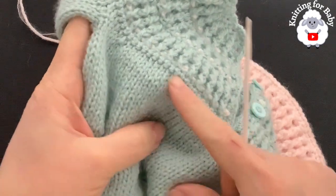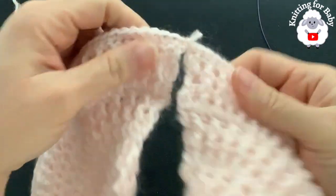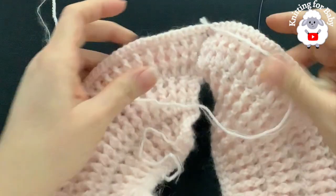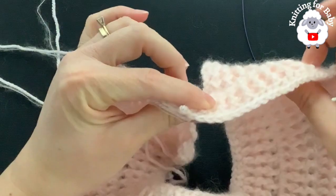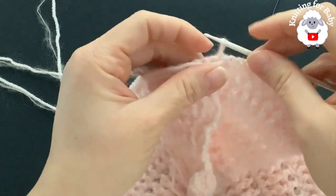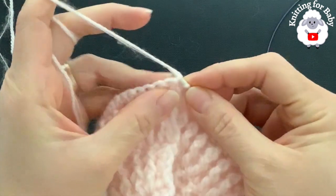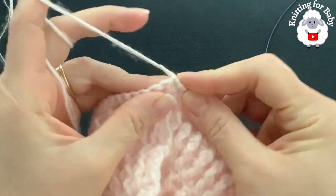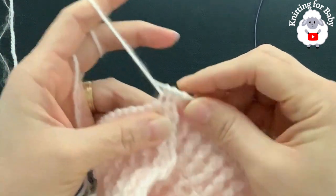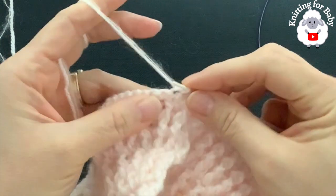So we joined, so now we're going to work 4 rows here of just knit stitch. To continue here, this is the wrong side, so we're going to turn this to the right side. The single crochet row was worked on the right side, so this here is the wrong side of the single crochet, which is fine. So now just insert your knitting needle. Now we're going to pick up 1 stitch for each one of these single crochets. So insert your needle into the next single crochet and grab a stitch, into the next single crochet, pull a loop, into the next, pull a loop, and so on. This is how we're going to pick up all of these stitches.